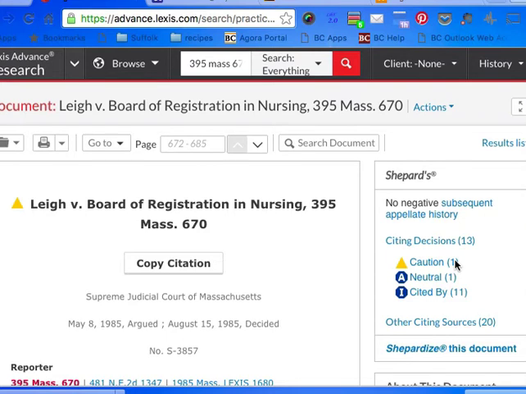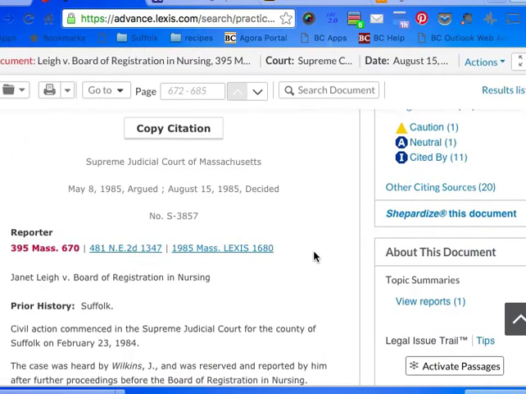Let's take a quick look at the Lexis headnote system. Online, Lexis has something similar to the West key number system that you read about in the Nutshell. So in this system, they organize all of the U.S. legal topics in a hierarchy or an outline. So let's just look at one of the headnotes here, and I'll show you an example of that.